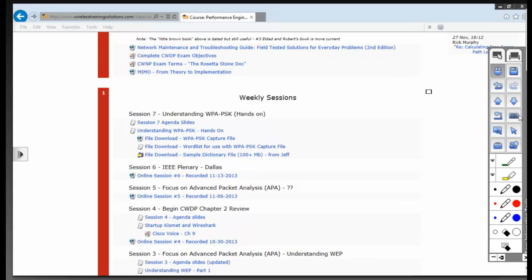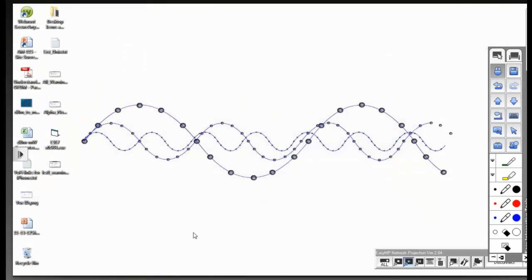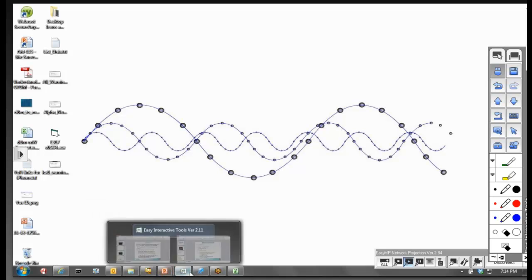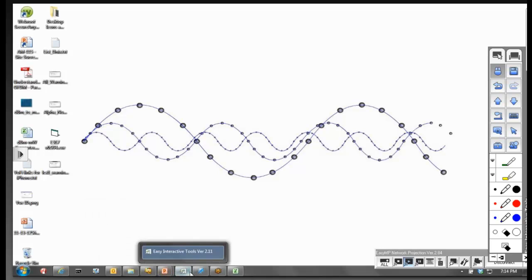Let me see here. I got a note. Okay. So Rick, this WP-PSK hands-on, those are the slides for that, they'll walk us through the steps. Yep. Okay. That'll walk you through the steps. Let me redo it. I just want to blank out the second to the last slide. So if you'll let me redo that.